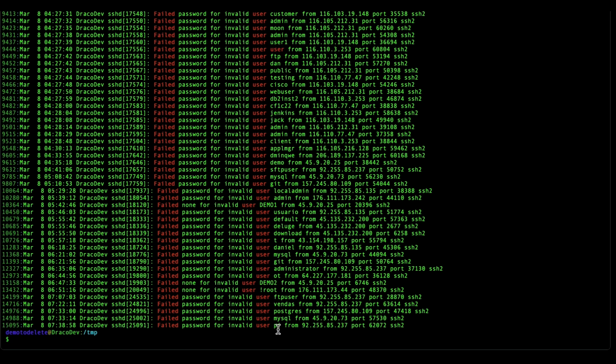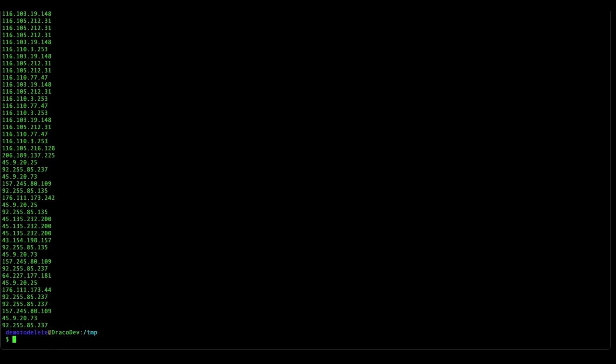So we have field 12 for the username. The IP address is field 14, right? So similarly, we're going to do -f 14. And yes, so we are getting the IP address.